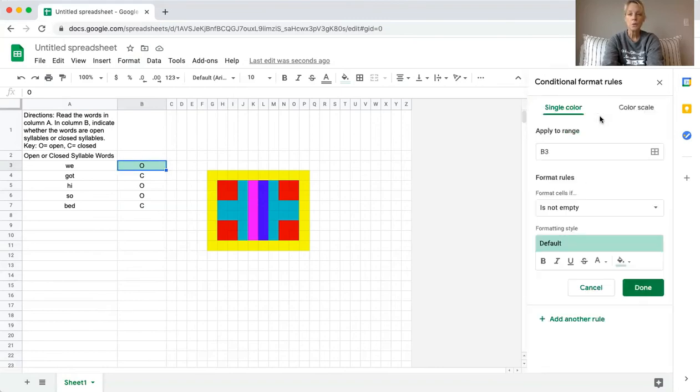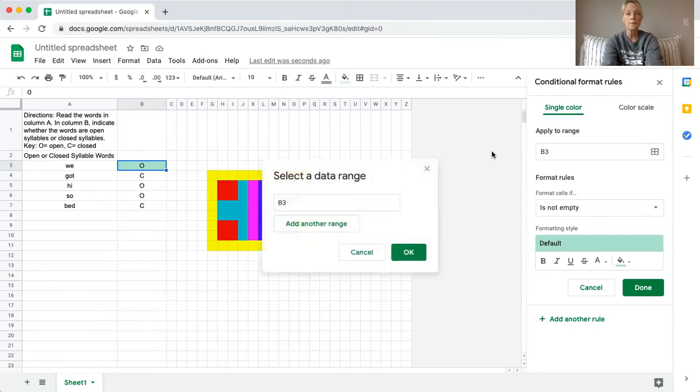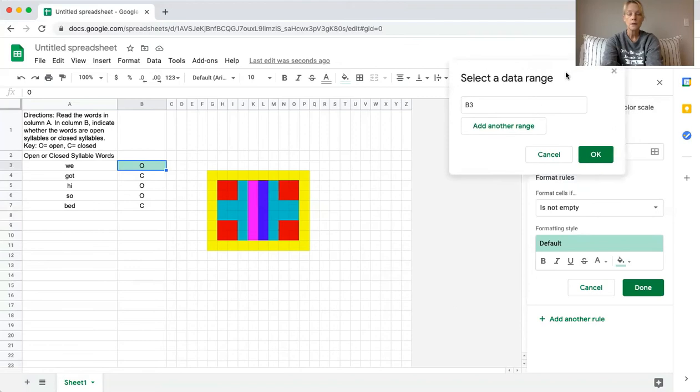Now you're going to want to fill in all the rules here. So you want to click on Apply to Range, select Data Range. See this little square with a grid? You want to click on that. And then we're going to select all of the colors that will align with this first answer, okay?